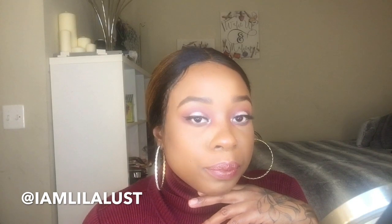Okay, guys, and this is the final look from our Urban Decay collection. I hope you like it. I don't know if you see it. But I was going for a cranberry look. It is winter, and I feel like this is the perfect palette for winter. Just pull my hair back, put on some cute little gold hoops, and this cute little dress from Fashion Nova.